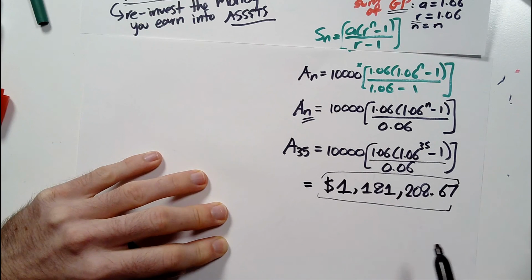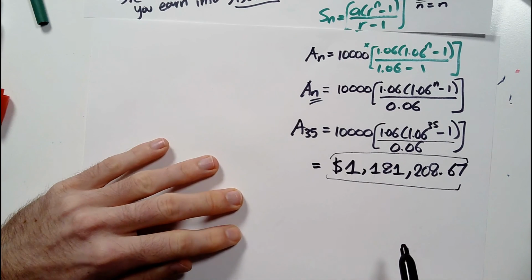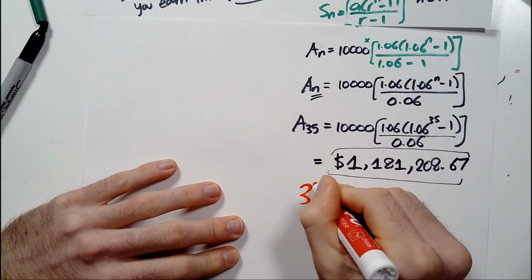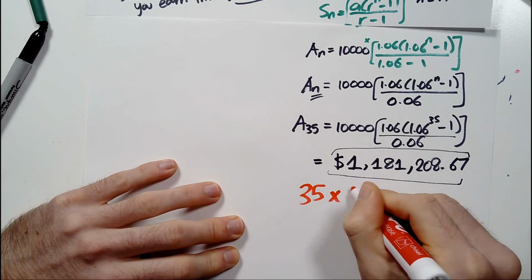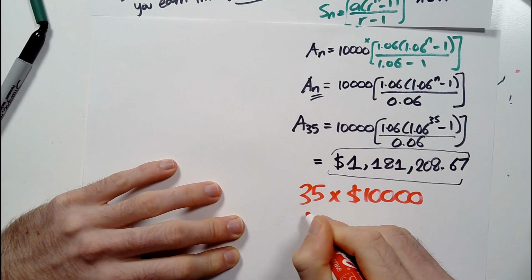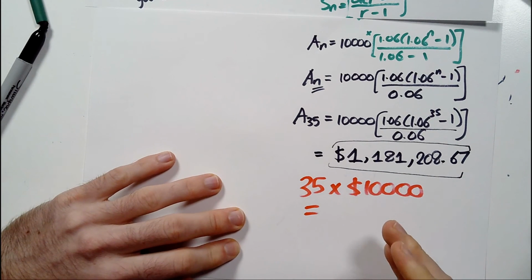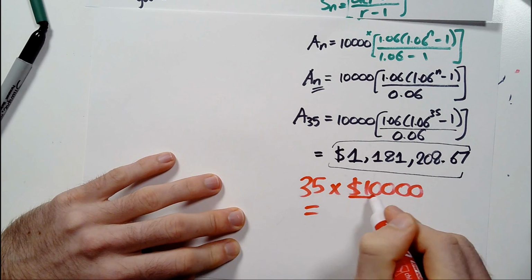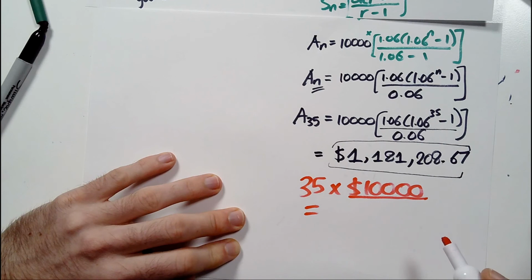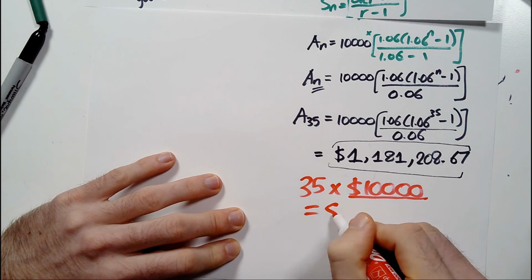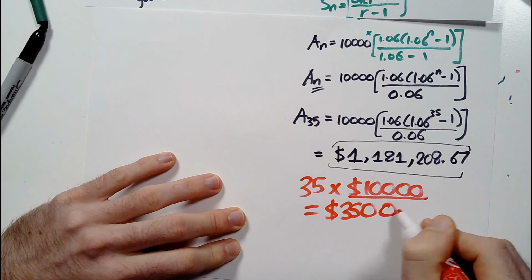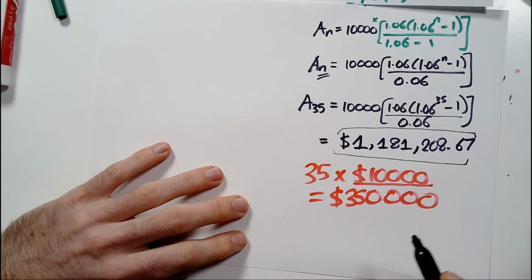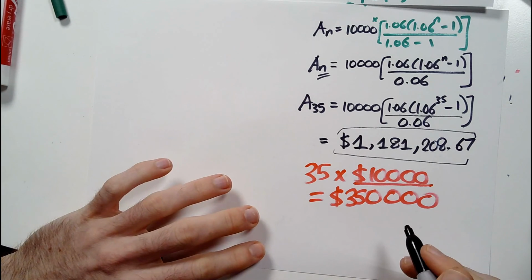Now, that's interesting, because if you look at how much money has gone into your account over the 35 years, well, your employer, the person who employs you, has done 35 payments of $10,000. So if you hadn't earned any interest, if you hadn't actually put your money into an investment, and your employer was saving your $10,000 themselves in a big money box, they would have only saved you $350,000. But instead, the government makes them put it into a super fund with people who know how to invest money and make more money.